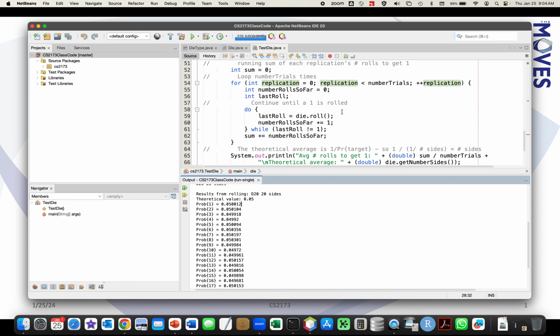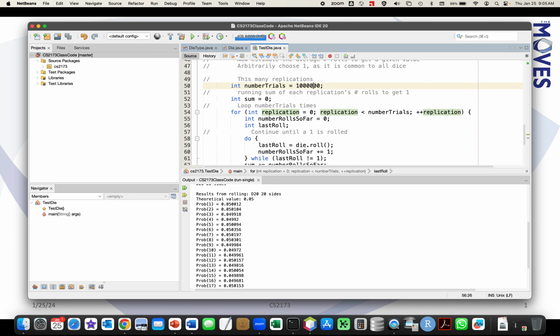And it turns out that if I want to find what is the average number of rolls that I have to make until I get a particular value? We could have made this fancier and had a sort of craps game where you say, if I have a given point, then how many rolls? But that's a little more complicated, and I don't want to go down too many rabbit holes. Anyway, how can I estimate the average number of rolls it takes to get a 1 for every one of these dice? So how do I do that?